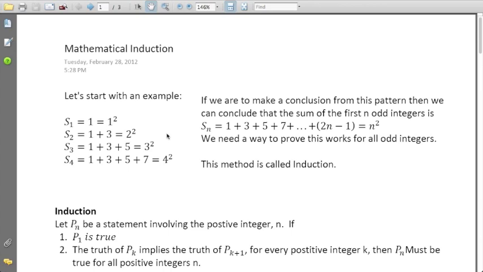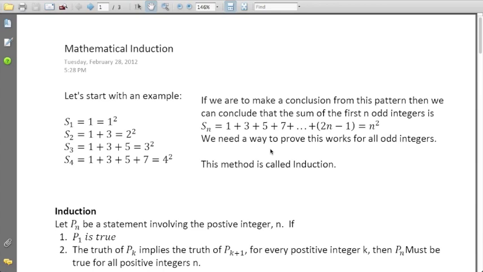it looks as if we have a pattern unfolding that has something to do with the sequence of odd numbers and the square of how many terms there are. If we look at it, I've written out here the S sub n formula. It's 1 plus 3 plus 5 plus 7 plus dot, dot, dot, up to 2n minus 1. Now, that 2n minus 1 represents any odd number. We talked about that in class last week. How do you represent an odd number using sequences? We mentioned that 2n minus 1 was the odd number, and 2n would have been an even number. Well, our hypothesis is that if I let this go all the way out to n, then the sum of these numbers is just the number of terms squared, or n squared.